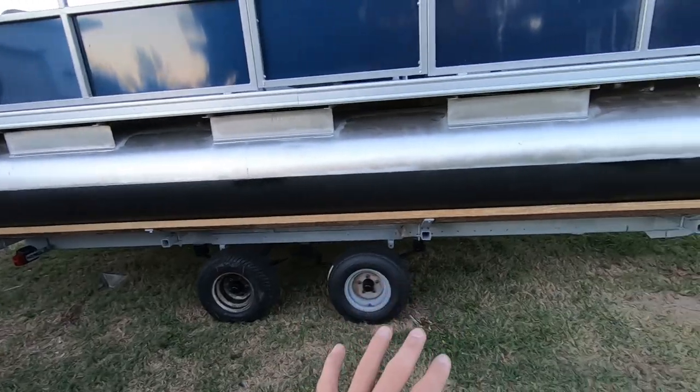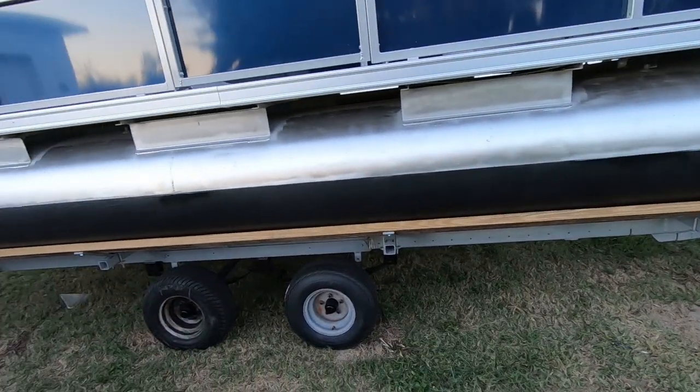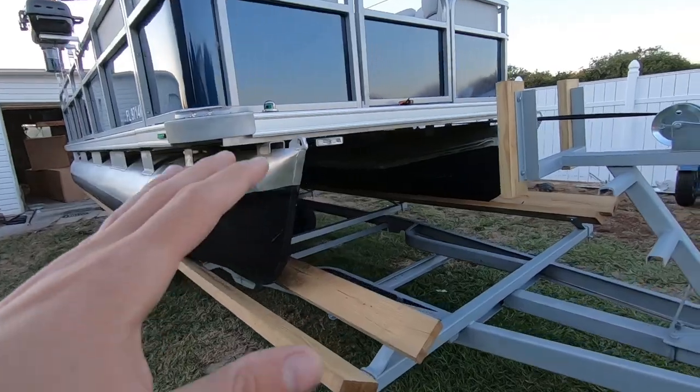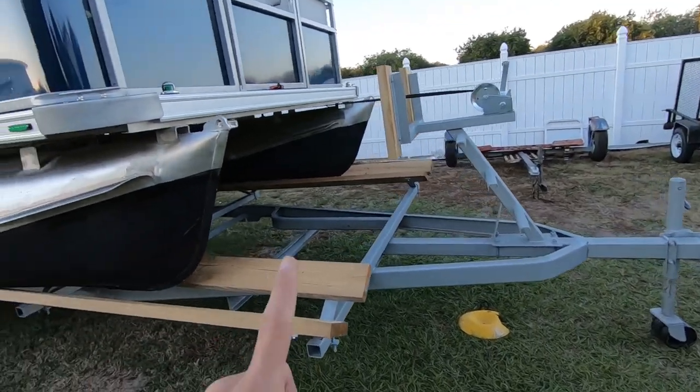I'm definitely not doing this again. It is going in the water if I have to take it off and do something to the trailer. I'm not putting it up on jack stands again because it was just super stressful. All right, I'm just gonna wait for my surprise to come in. It should be delivered any minute now, so stay tuned.